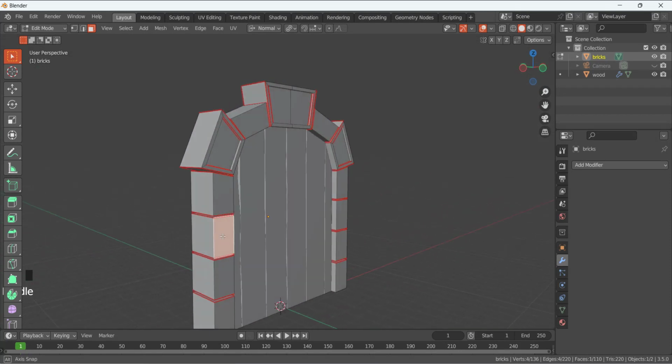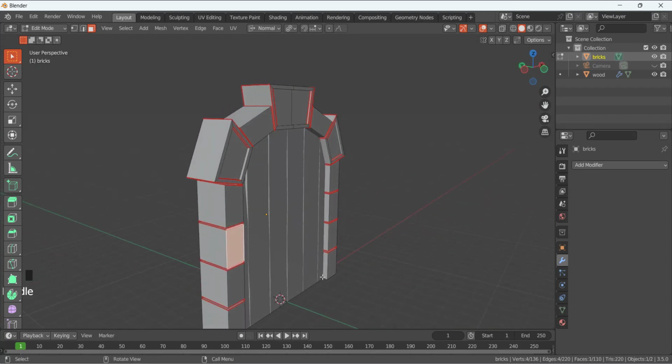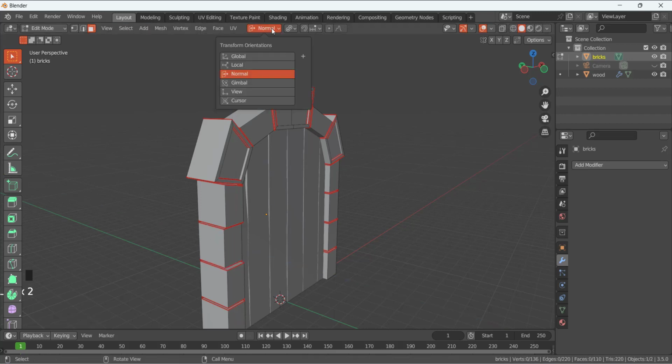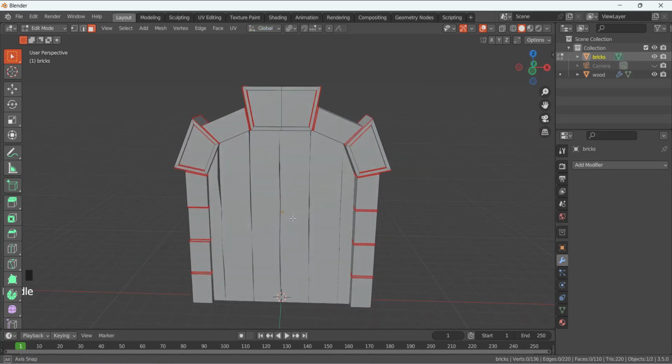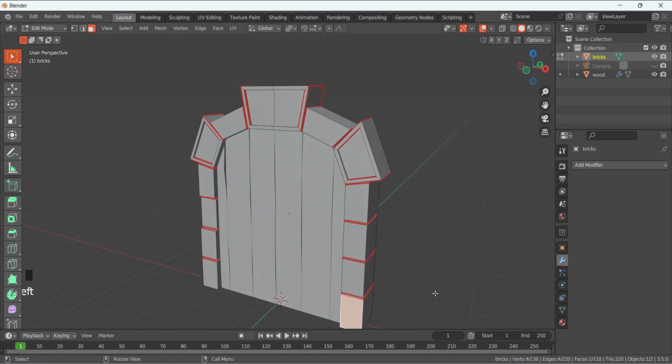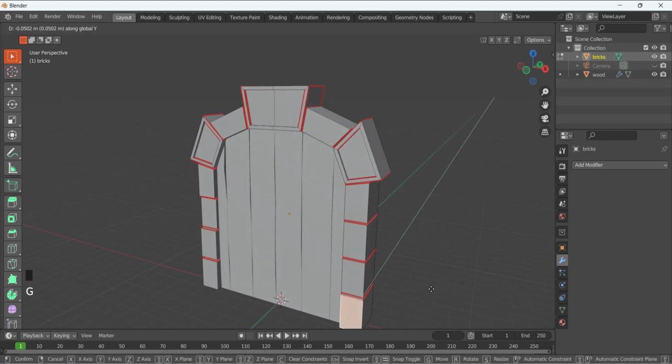So this brick we want to make it G and Z like that, because here the normals are selected, so we have to make it global. And this brick we want to G and Y and make it a little bit like that.